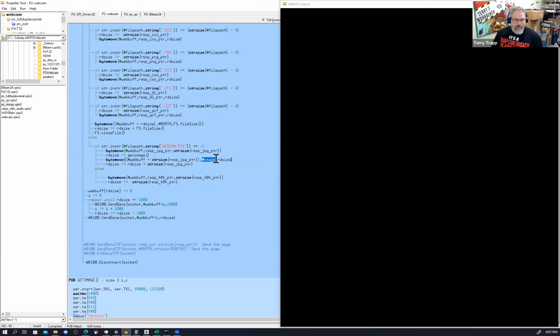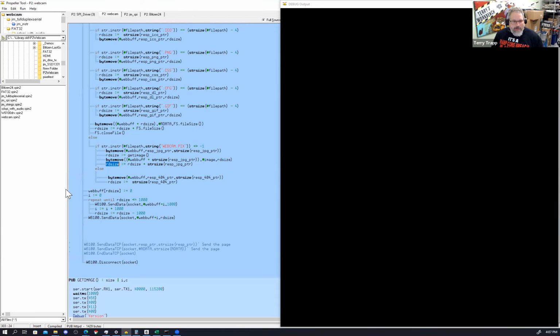So on our web buffer, whatever we start the web buffer at, the end of our header that we sent out here, it's buffer plus the response for JPEG, and then we just add on the image, the length of the image, and we update our size for the entire length of both the header and the image.